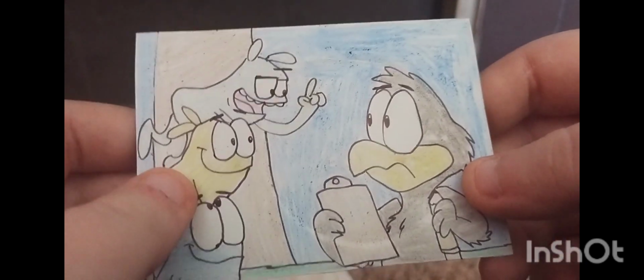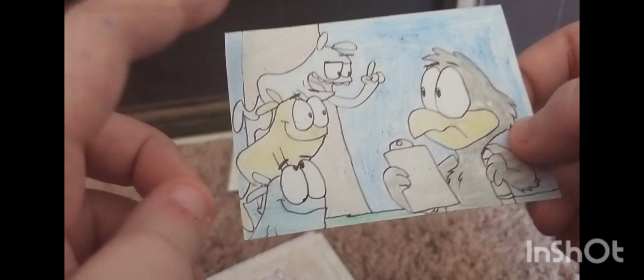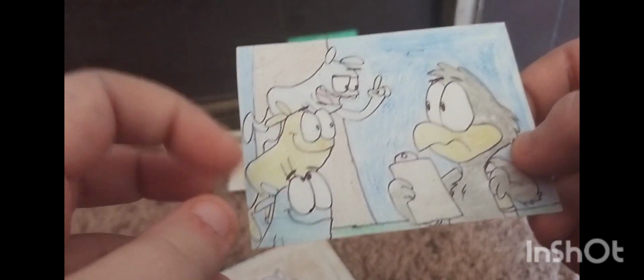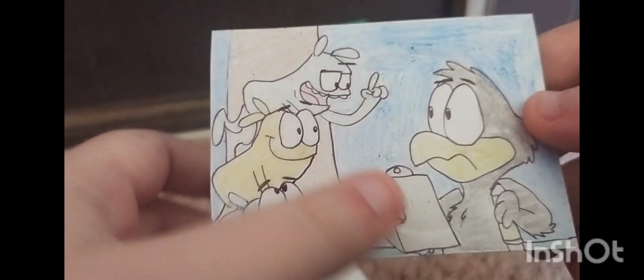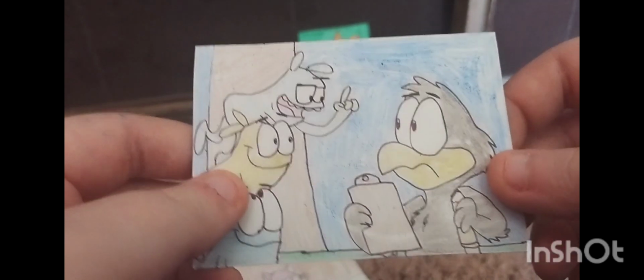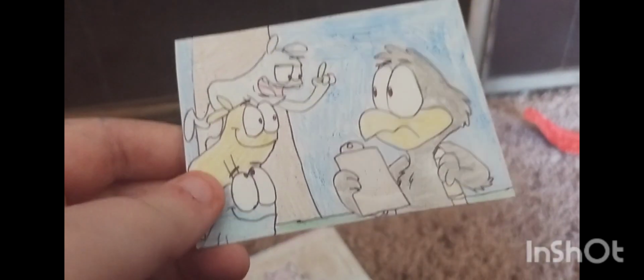Next up is Joey Crow, and these characters are like brand new. Let's see what the episode is. Kemling Maniacs, so there's an episode called Kemling Maniacs. Another show, but an episode that I haven't made yet. So this is like the Kemlings introducing themselves to Joey the Crow while Joey tries to get employees. So yep, that's an okay picture.